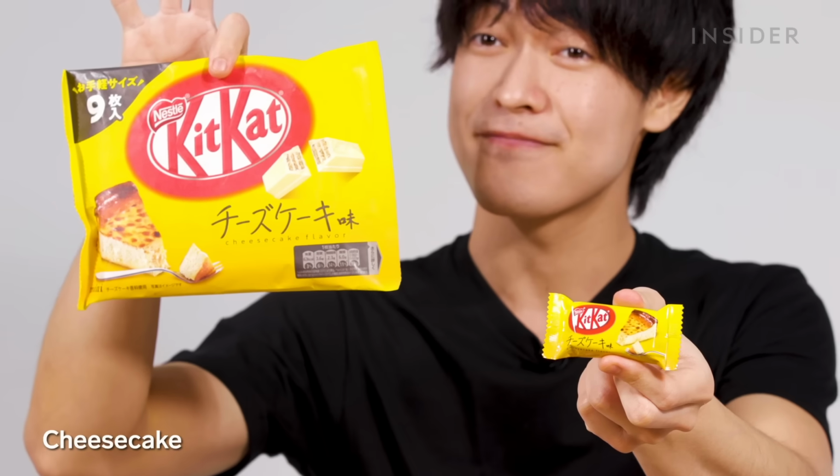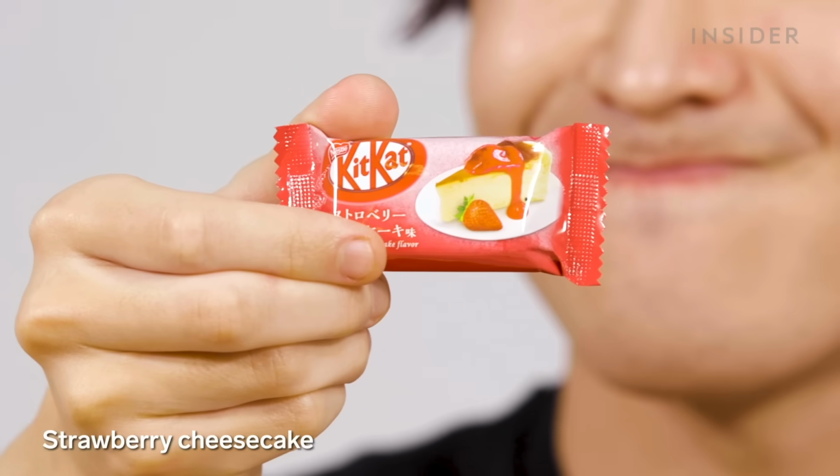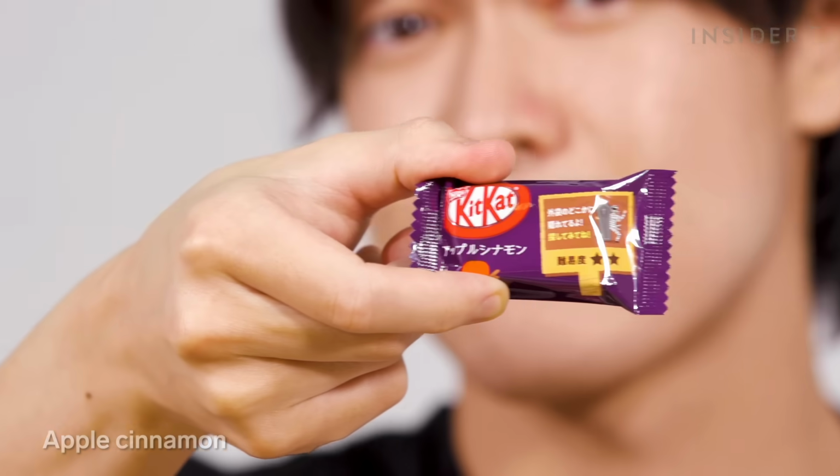This is fantastic. Next, I'm gonna go cheesecake. This is marvelous. If you're a cheesecake person like me, you will definitely like this. Next, strawberry cheesecake. You get some decent strawberry flavor and cheesecake flavor at the same time, which is amazing. Next, apple cinnamon.